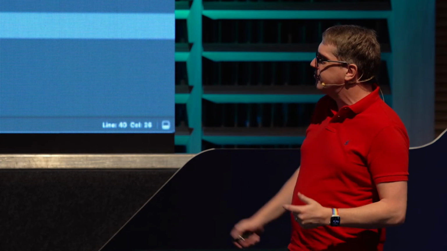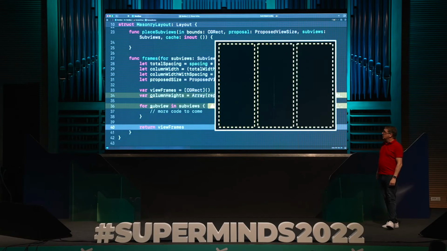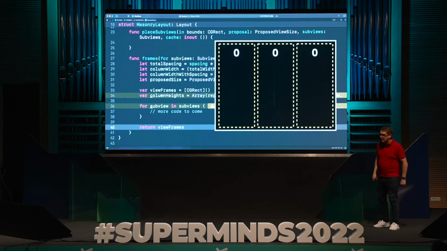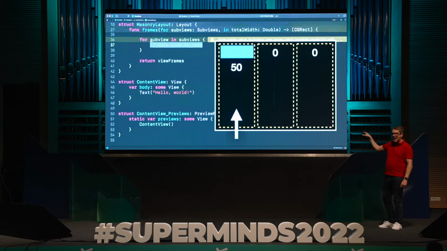Imagine a layout like this. There's your layout. You've got three columns, for example. The layout will say, well, these things all have 0 height by default. They're empty by default. I want to go ahead and find the shortest one. And it'll go through. Is it you? Is it you? Is it you? And initially, they're all 0. So the first one's fine. So it'll choose that one. And it'll place a view there and say, OK, I've sized the view up. Your height was 50. That column height is now 50.